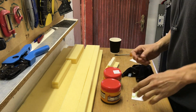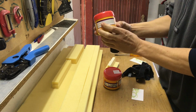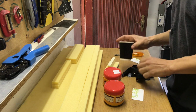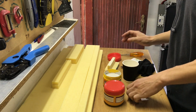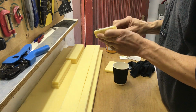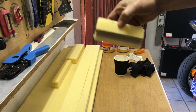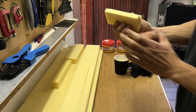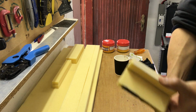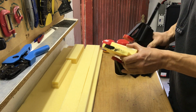Alright, so I've now gone and purchased this thing called Corecell AP. It's an all-purpose epoxy. So we'll see if this performs better than the previous try. Alright, so I think that looks slightly better. And now to leave it for at least 5 hours, so probably tomorrow we'll come back and have a look at this again.